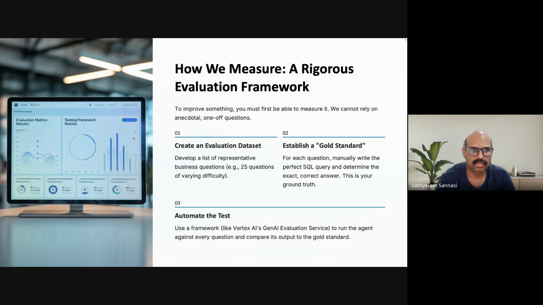You define what you want: a list of things that you know the answers for. For each of those questions, you determine the answers and provide them, and then execute it against your agent to see whether you get the right answers back and whether they match the answers that you are expecting.